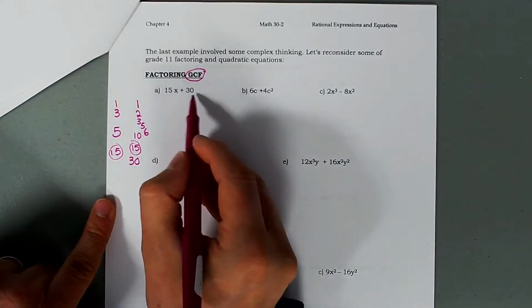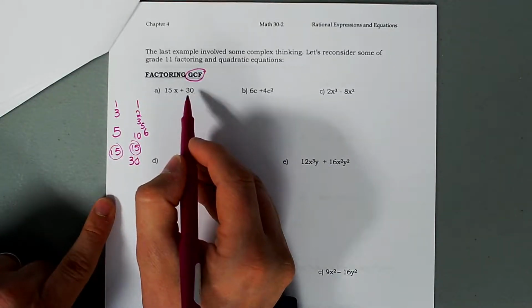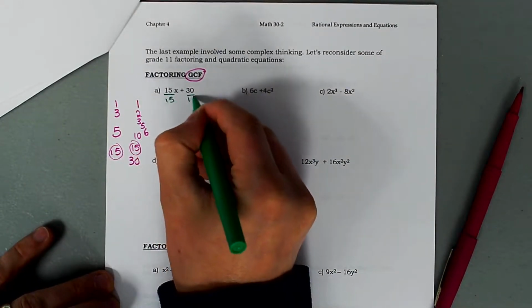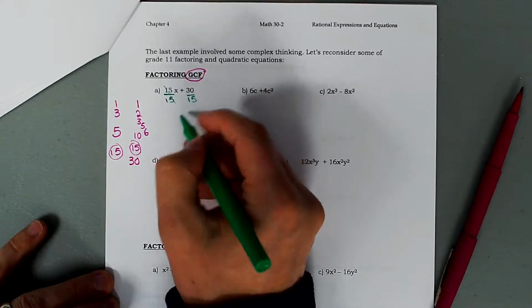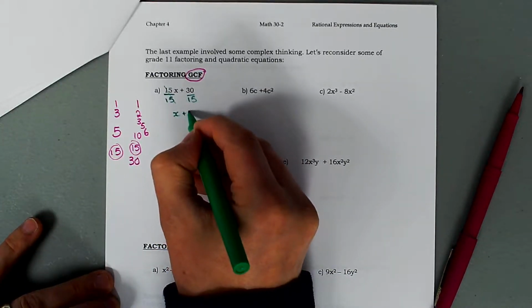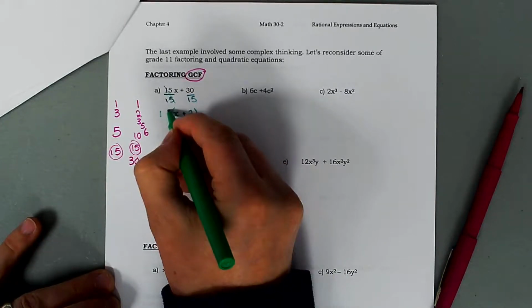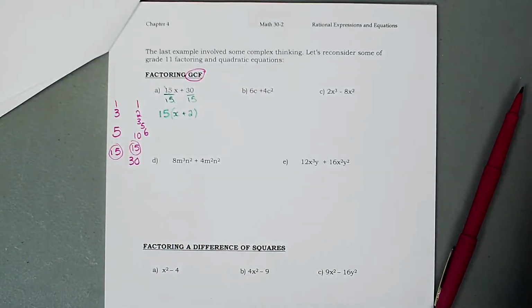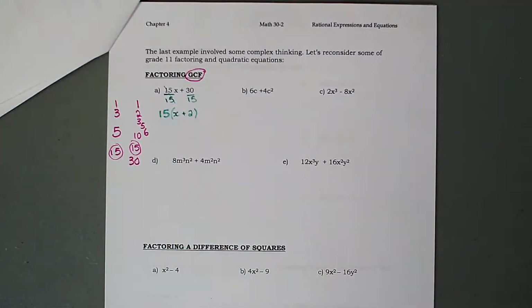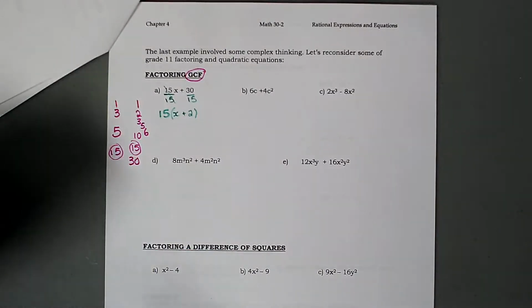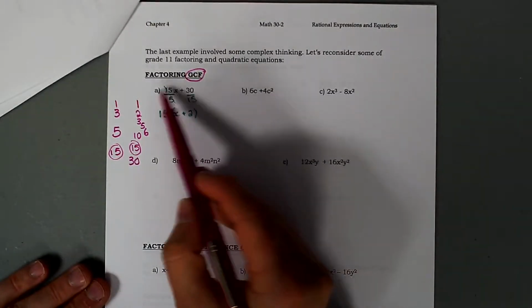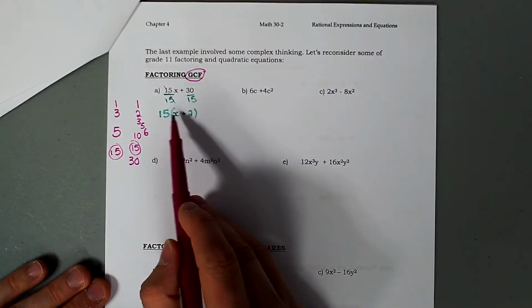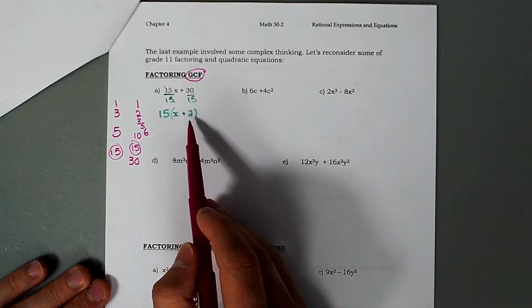So we're going to take a 15 out of both of those by dividing. Now, this can easily get a little bit confusing. So what I'm going to do is I'm going to say we're going to divide a 15 out. What results is an x plus a 2. But we took a 15 out. And it's very, very important to make that 15 show up in front. So when we take it out by dividing it out, we're leaving it out in front as the product to recreate this. This original statement and this new statement are saying the same thing. 15x plus 30. But it looks a little bit different.